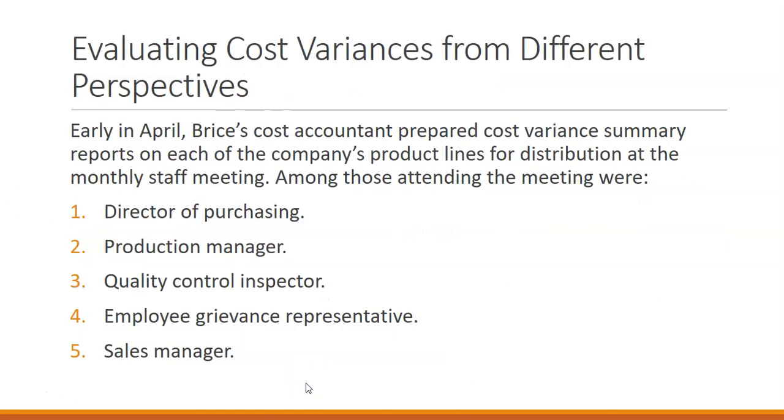Now we're going to talk about those cost variances that we experienced in this example from the perspective of various managers. So we have a cost variance summary report, and we have the managers together for a monthly staff meeting. We're going to look at how they defend their variances and discuss why their variances happened.